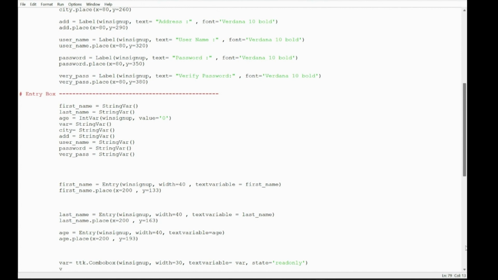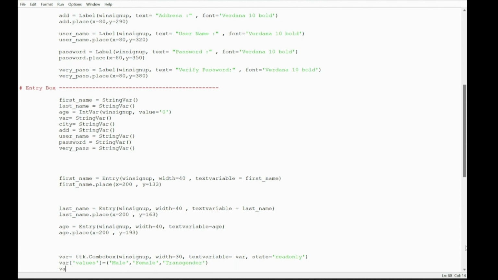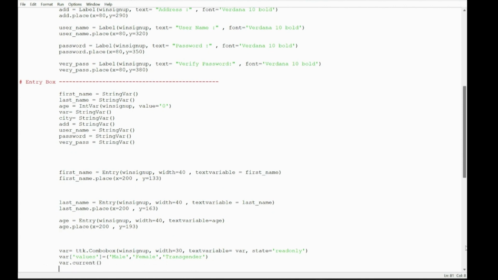Moving to the next line, we will type the values which we show in our drop down menu. It will help us take direct input from the user. We will define gender in three categories: male, female, and transgender. So let's type it. Okay, let's place it as var.